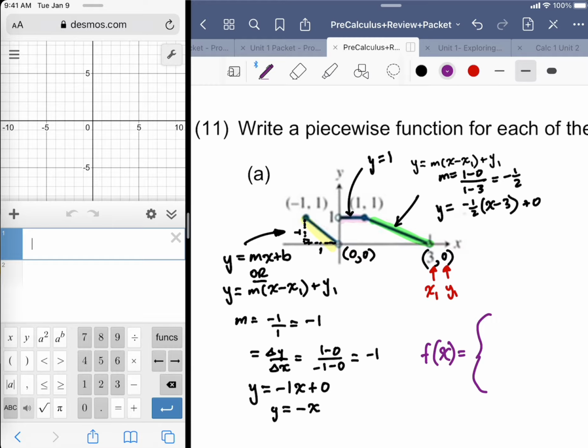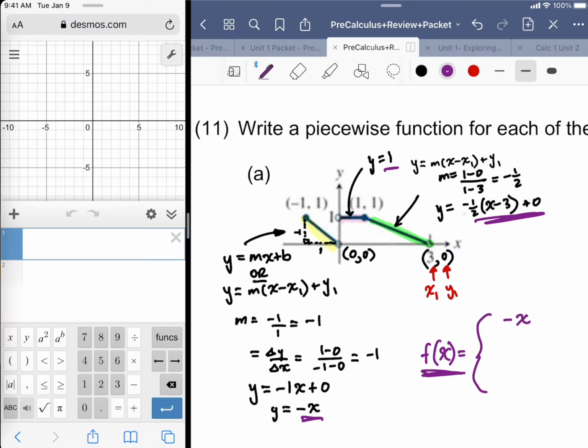All right, all three pieces together make up the function of x. We have three pieces: y equals negative x, y equals 1, and y equals all this stuff. We always list our piecewise function based off of the pieces as we move from left to right. So the first piece is negative x. We don't write the y equals because f of x equals takes on the role of y equals.